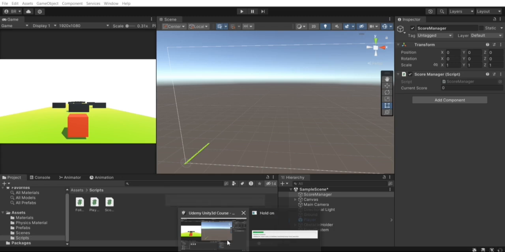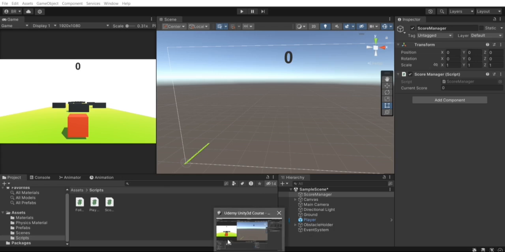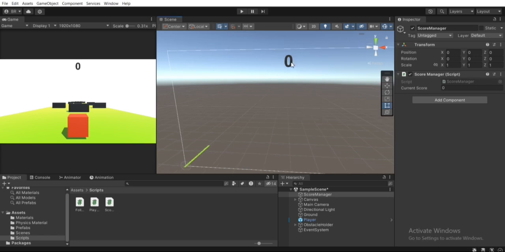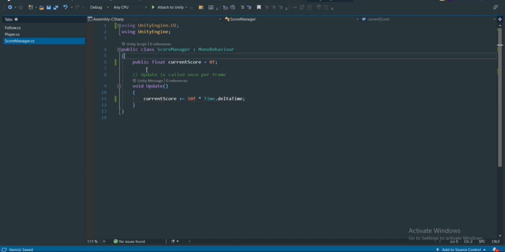What we have to do is link up that current score with this text. Basically we want to show this current score in the UI, so we're going to link up this current score with this score text UI. So what we need now is a reference of this score text UI so we can link it up. Let's go to the script and go to the top of our class.